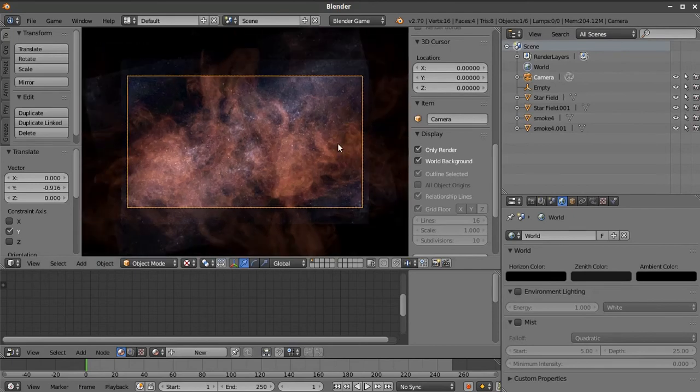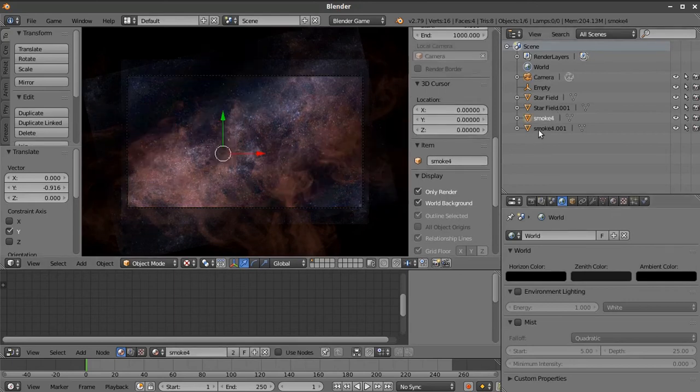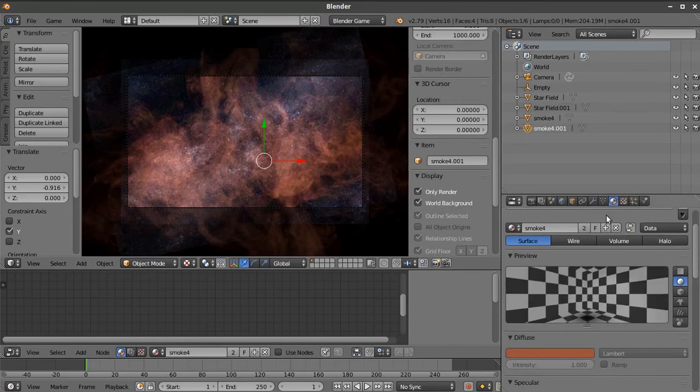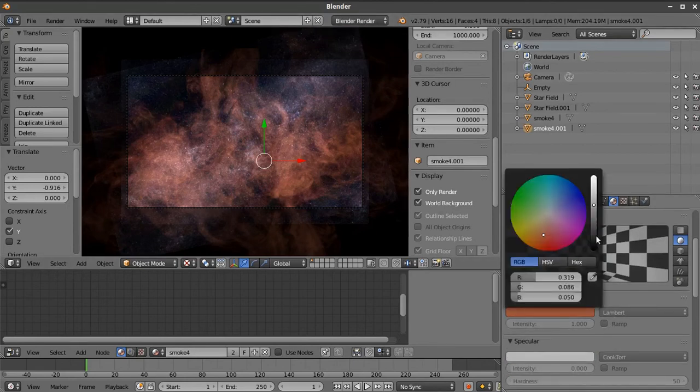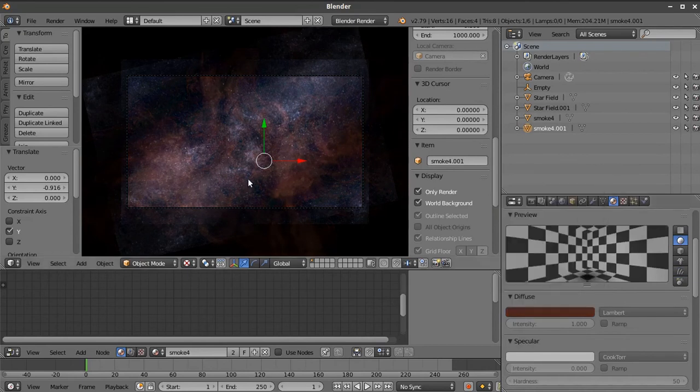Now we'll want to play around with the colors a little bit. Let's say we want this smoke to be a little bit less obvious. We'll go to one of them, and we will go to the material settings. We'll go back to our Blender internal render engine, and let's say we just darken up the smoke color a little bit, make it a little bit less obvious. We see just a little bit less of it.